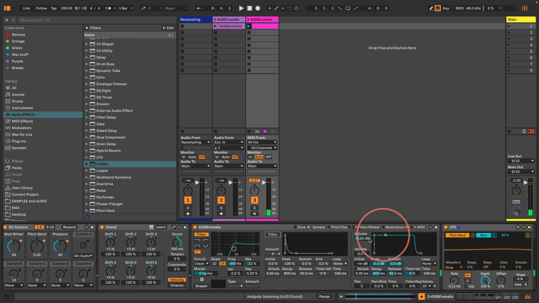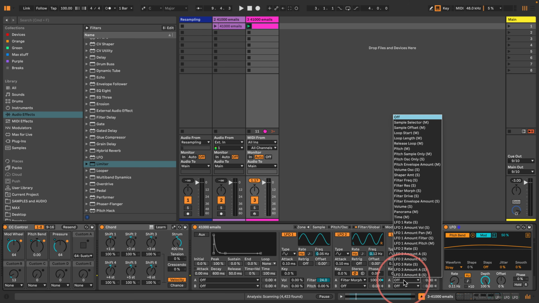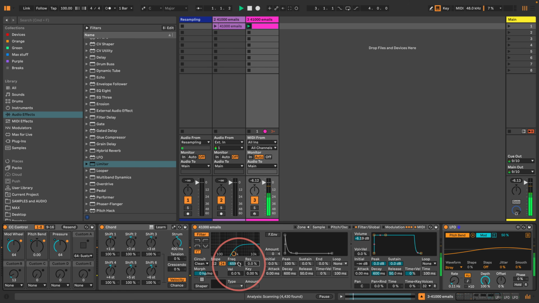So what we could maybe do now, we've got one more envelope. Actually, let's see what we could do. We could maybe assign that to the resonance of the filter. Turn that off, turn that down, and maybe turn this all the way up and see what we get.